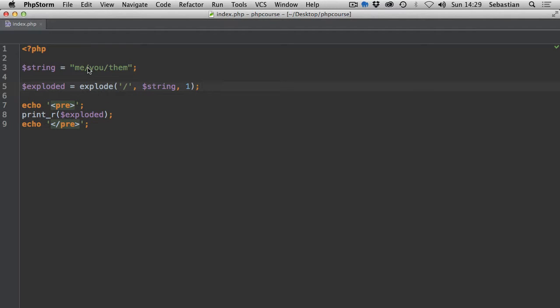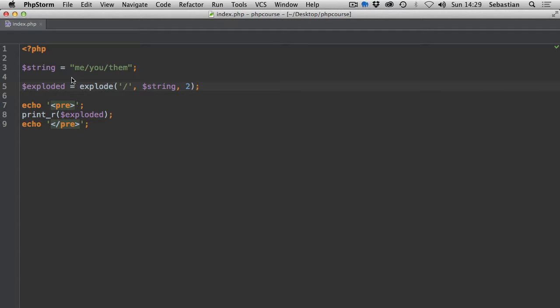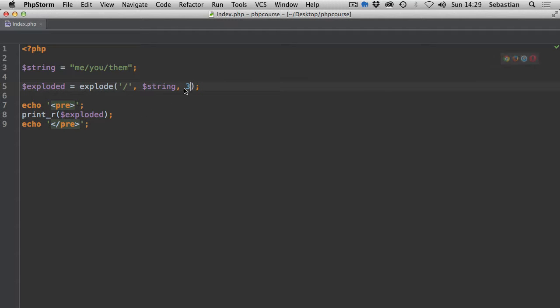Now if you go back and change it to 2, save it, preview it in the browser, and refresh the page, now we have 2 items in the array. The first one is what we got after splitting the string with this delimiter. The second one contains everything else that remained out of the string. If we go back to the editor and do 3, then we're going to have 3 items in the array, which is what we have in this string without any third argument applied to it.